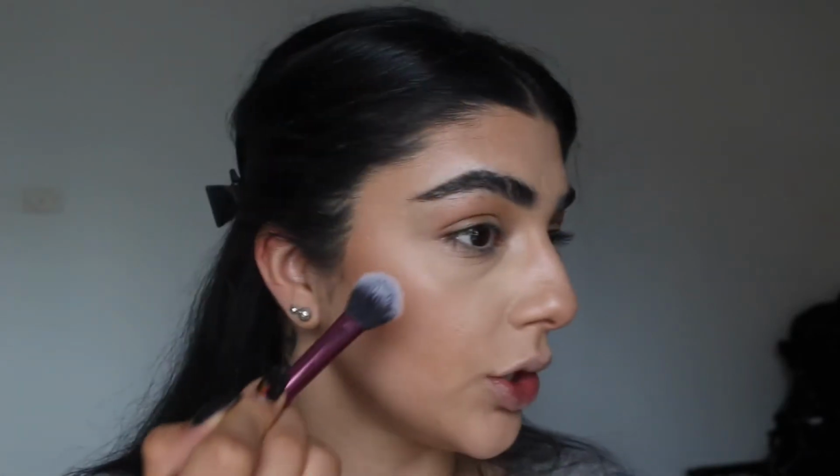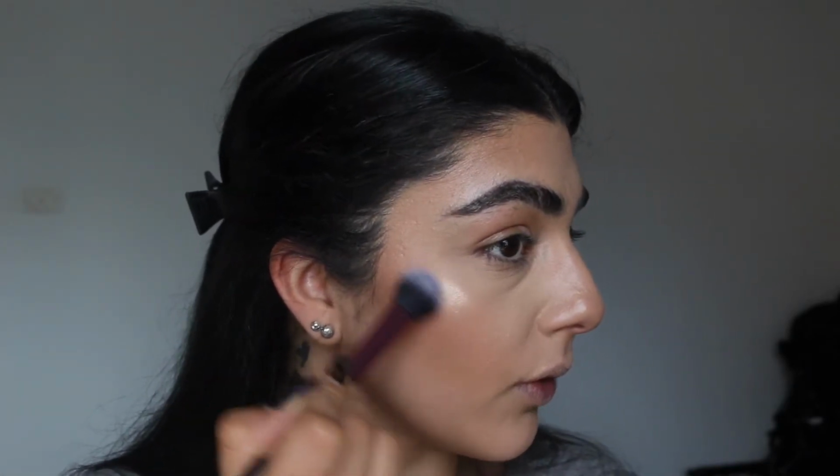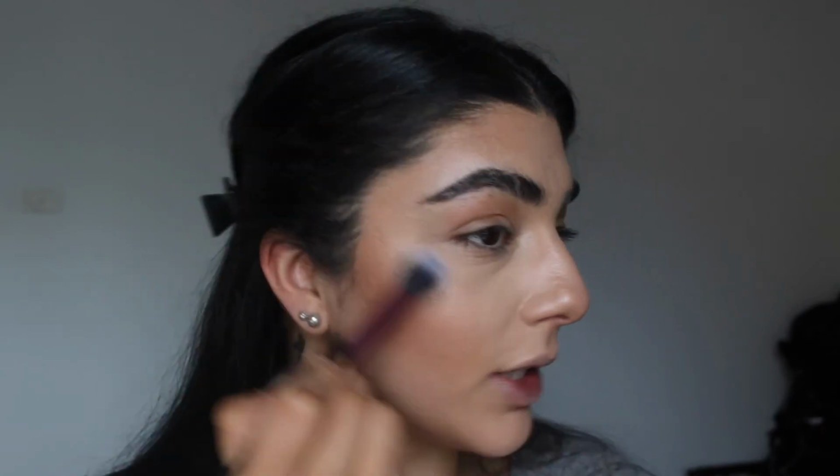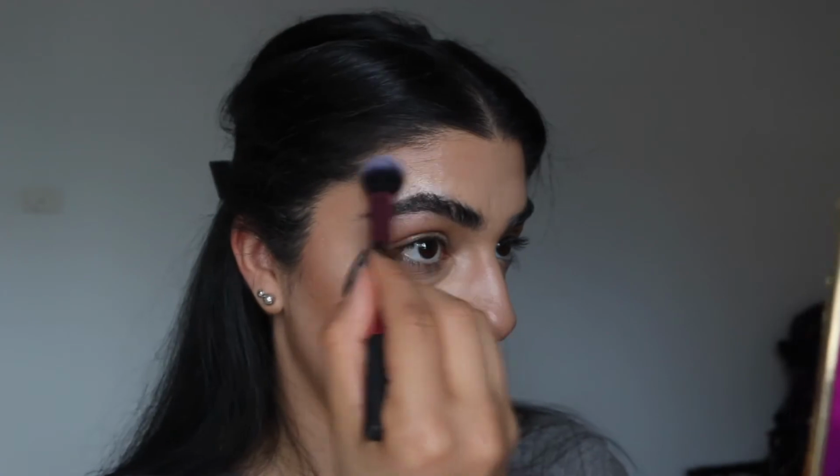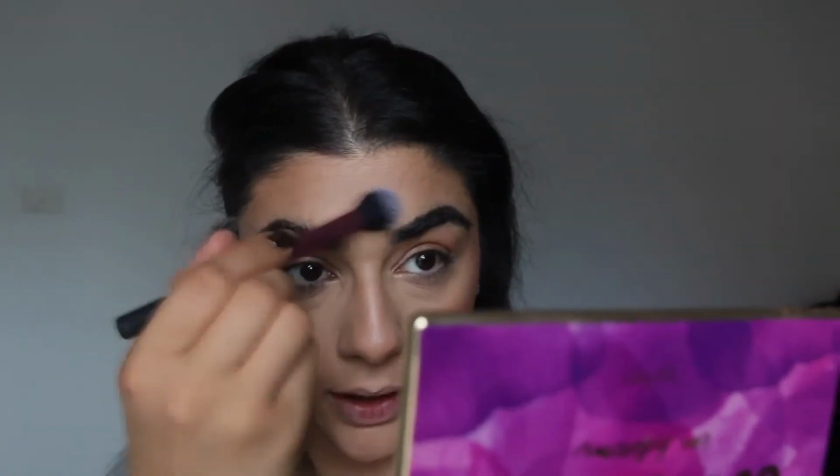And then I'm just going to put some highlighter on. I'm just going to use my Champagne Pop. That's really broken. And with this, I'm going to put it on the highest points of my face, so where we highlighted before. And just softly, just here on my cheekbones. I like to bring it here around to the temple. A little bit on the center of my forehead.